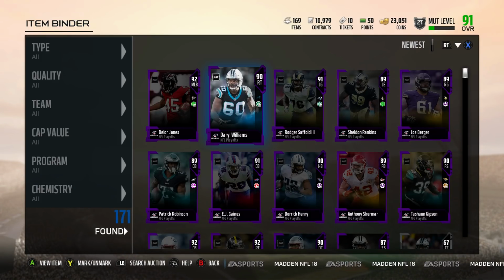So definitely do your objectives. You're getting a lot of great players out of this. This is one of the better promos of the year because you get so many good players for not that much work and not that many coins.